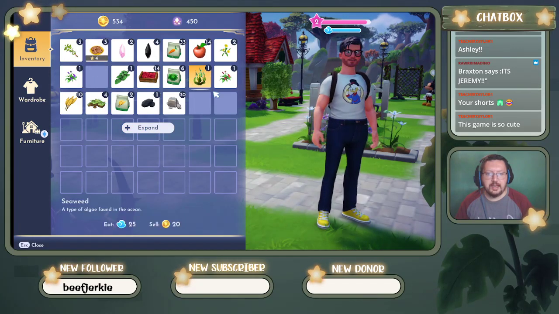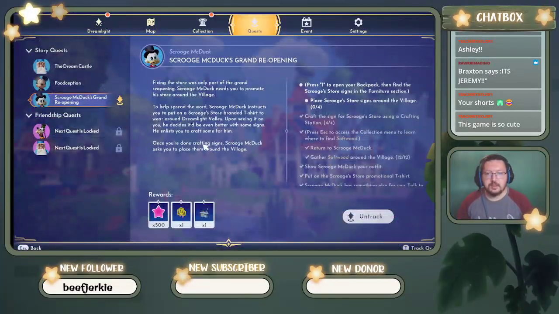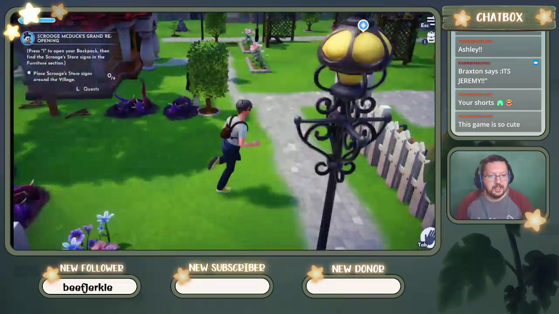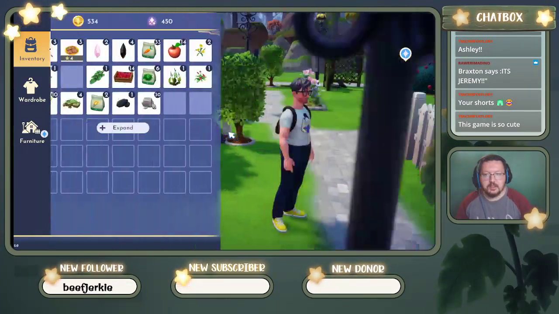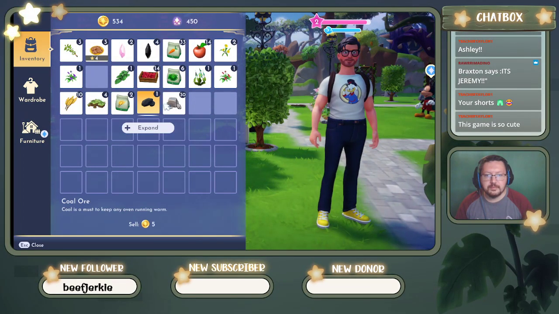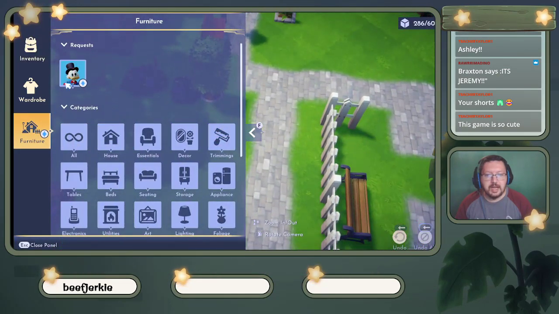Do I have the ability to do that? How do I do that? Okay, press I to open your backpack and then the Scrooge store signs. Okay, let's try placing one right here. Let's just see what that does. Where's his sign? Furniture, maybe? Ah, there it is.